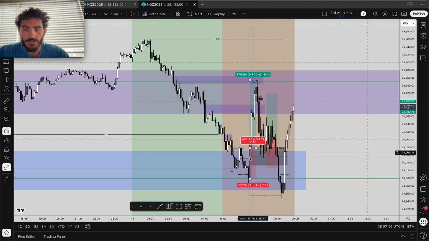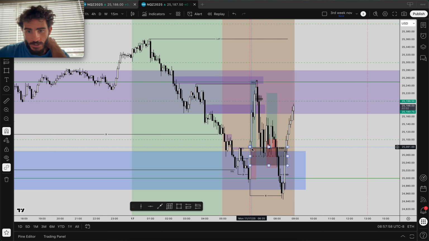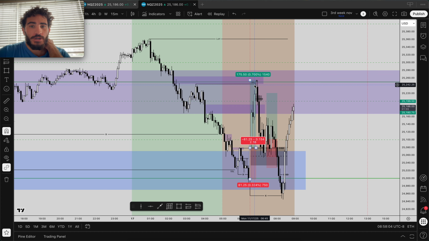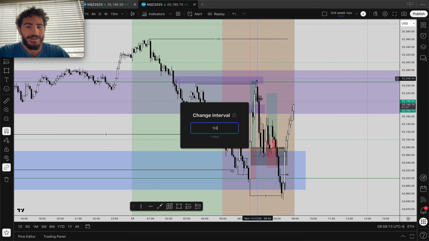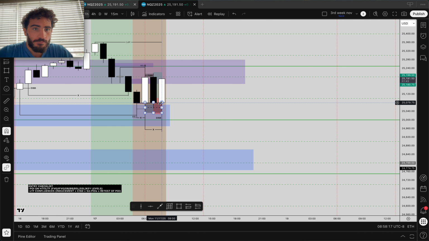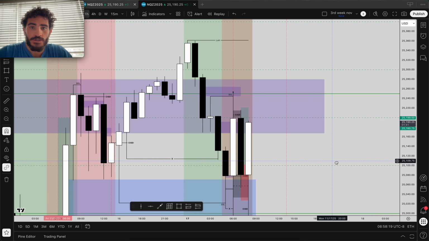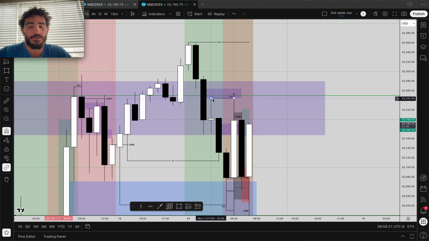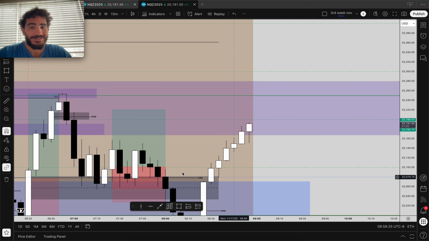We had the change in state of delivery right here when price broke above. And so I entered the position, and then you can see how price started to move higher and higher. And then where did we come up into? Well, sadly, again, I thought that this trade would just continue for the rest of the day, but we came into a 1 hour bearish fair value gap. So you can see right here, there was this bearish fair value gap. We tapped into this area, and then we started to move back down.